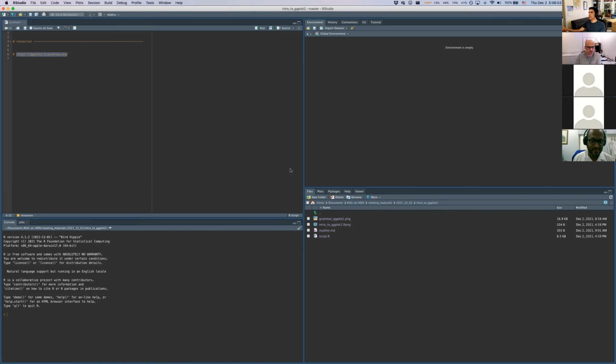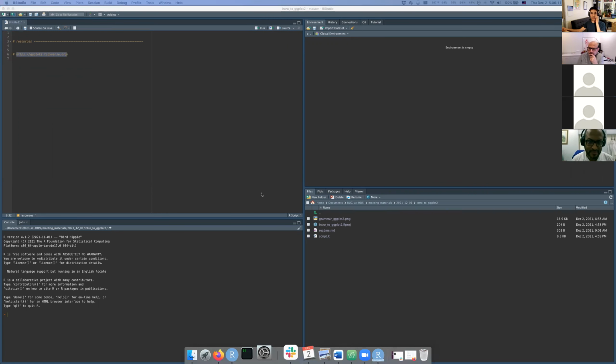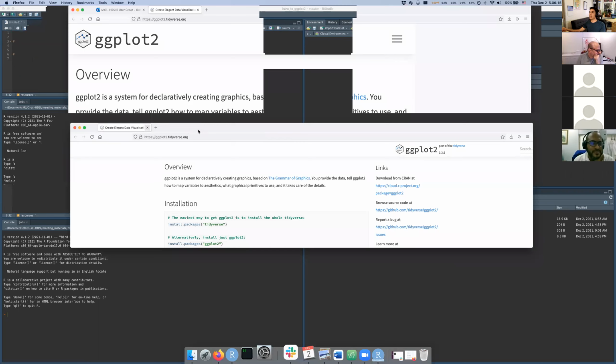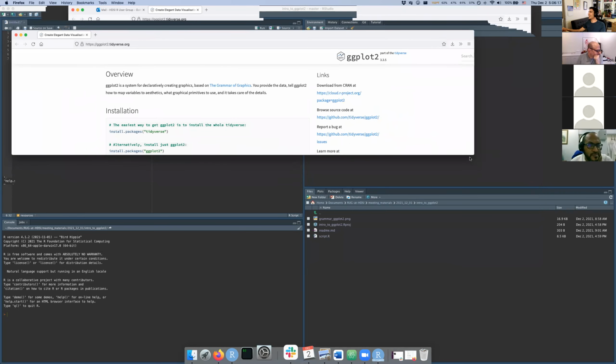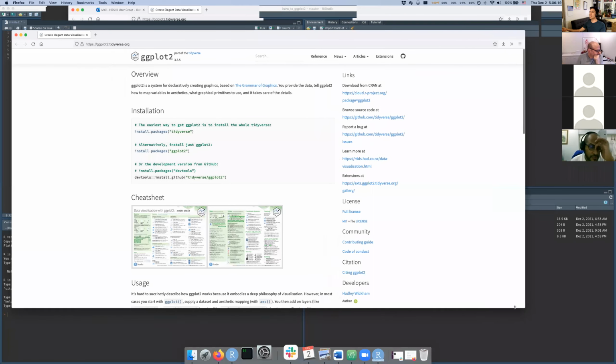So the first is the ggplot website, which I want you to note that it has a cheat sheet on there for you and it has several examples. So let me close out of my email and then make this bigger. So this is the ggplot2 website. And if you go here, it has an overview.